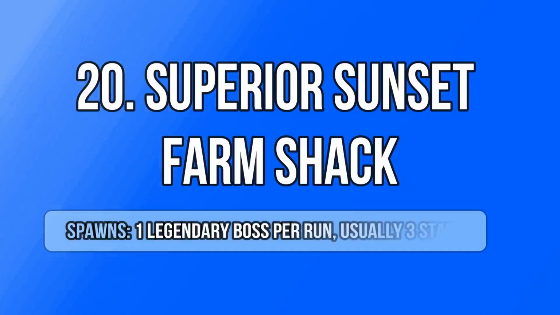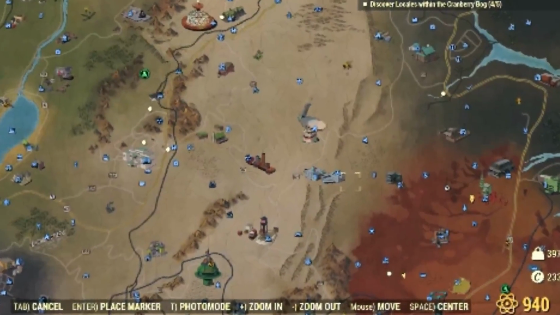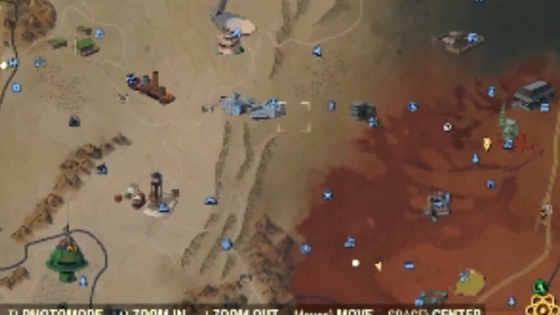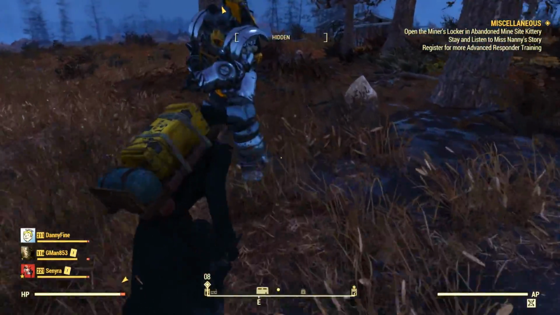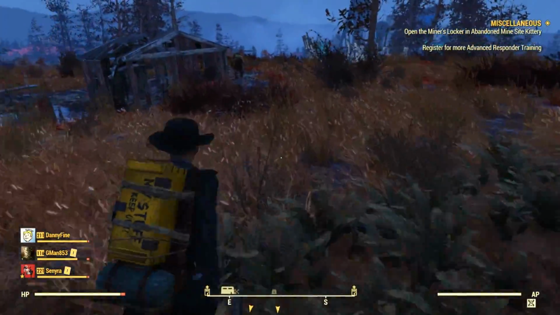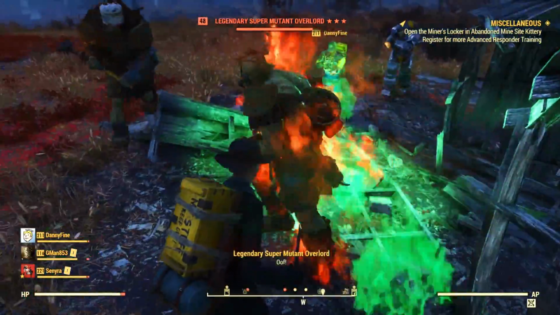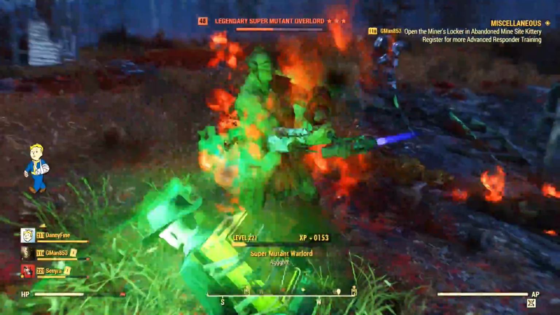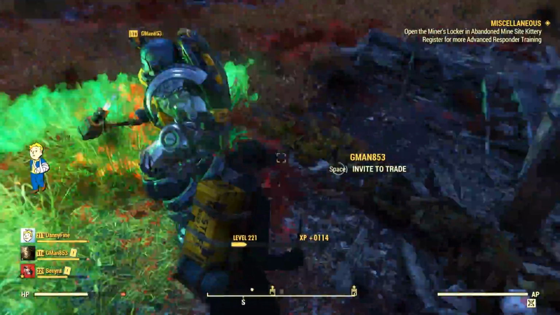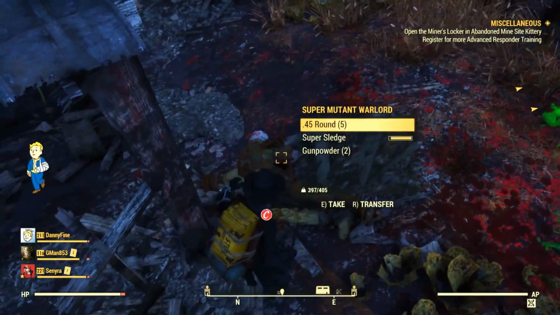Next we have a location that is not so typical. At the Superior Sunset Farm, there is this little shack to the southeast, and it's like a random event, it kinda is, and you can sometimes find a legendary here. In this case, it was a super mutant and a 3 stars. We were very lucky, and yeah, this is just extra information. If you pass by, you might want to check it out.